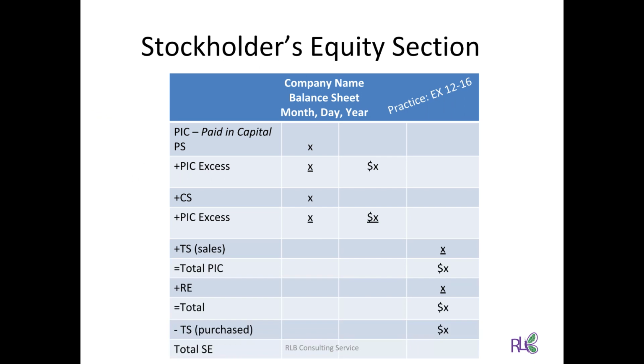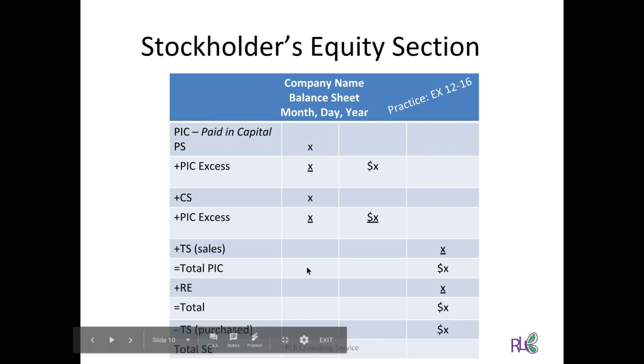So that means that because the textbook is not going to ask you to post when you journalize, you need to post to make sure that you keep track of your treasury stock so that you know how much you sold so that you can record your sales here, and how much you bought back so that you can record that down at the bottom of the stockholders' equity section.